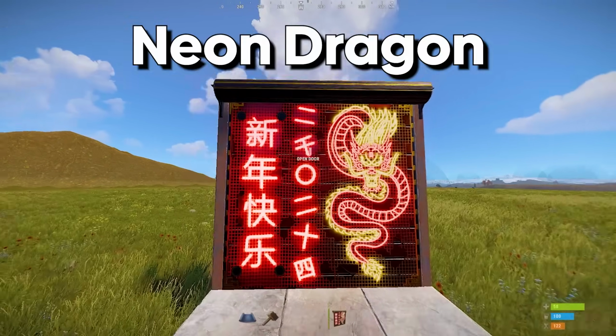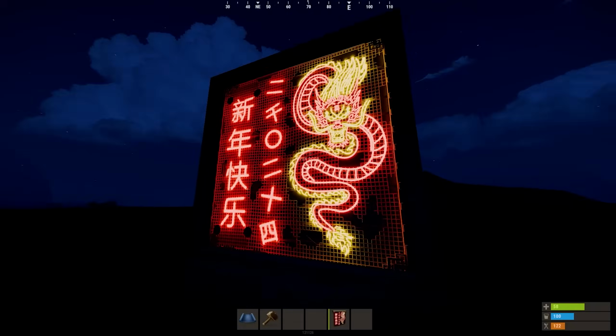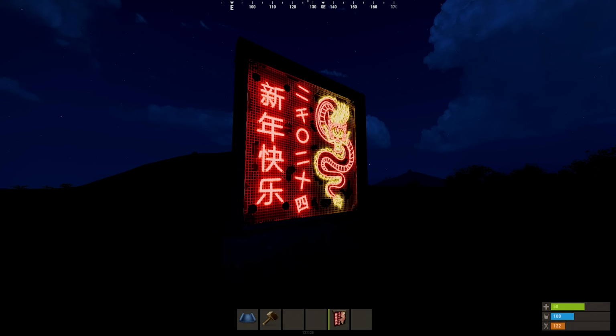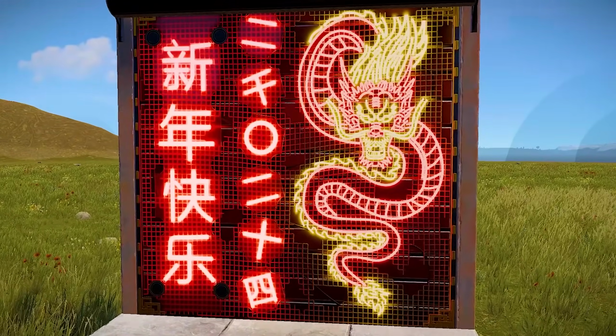Next, we have the Neon Dragon Garage Door that costs about 600 USD. The main advantage of this skin is that it glows at night, so you won't get lost in your base. However, this glow can give away your position if used on the shooting floor.